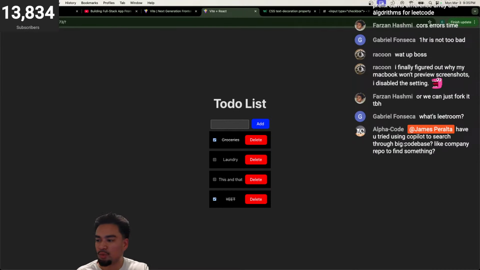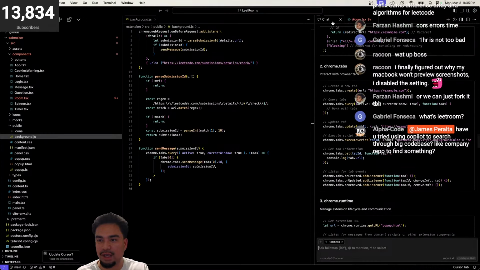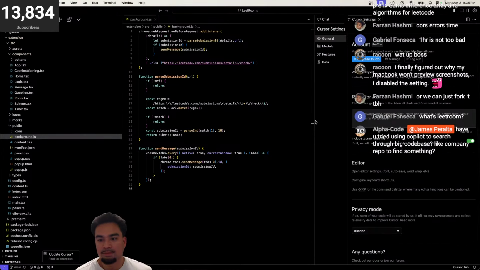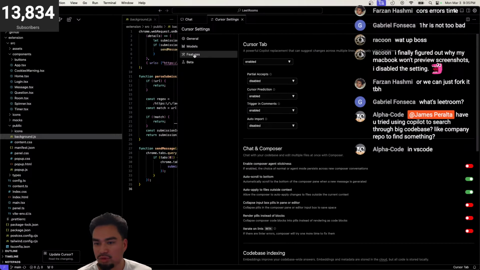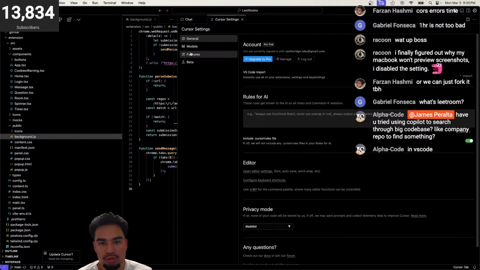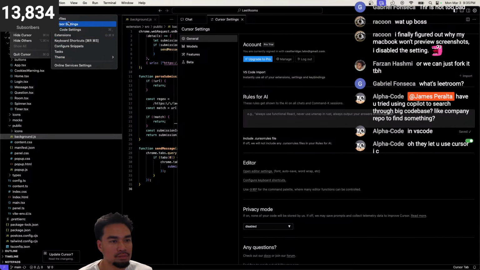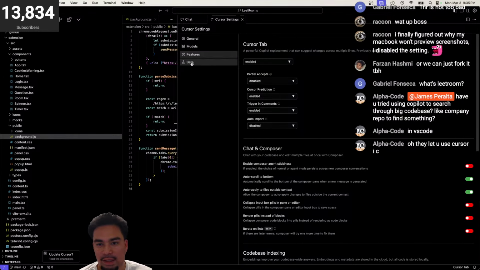Have I used Copilot on GitHub.com? No, I use Cursor for that, either on GitHub.com or inside VS Code. So you can go to Cursor here. They let you index it.